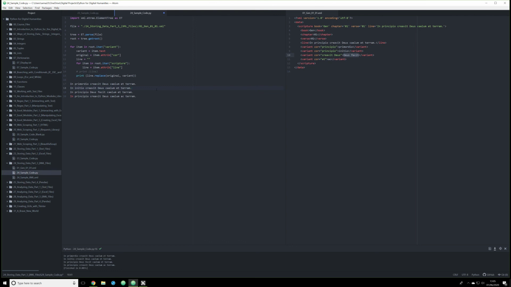And I can also work with this and allow it to loop through all these differently to account for any possible arrangement of these. So some texts, some manuscripts might have primordio deus fecit. I can account for that in the Python script. I'm not going to get into that in this video. I'm not going to explain what's happening here in this video. I'm simply trying to demonstrate to you the utility of working with XML files.